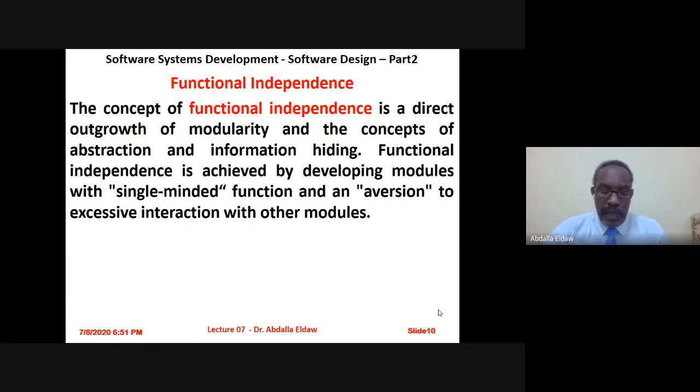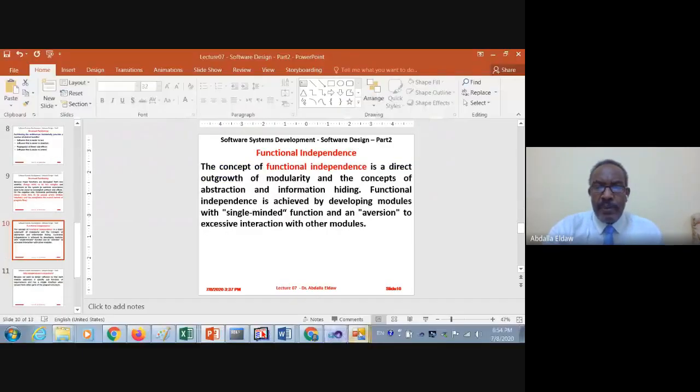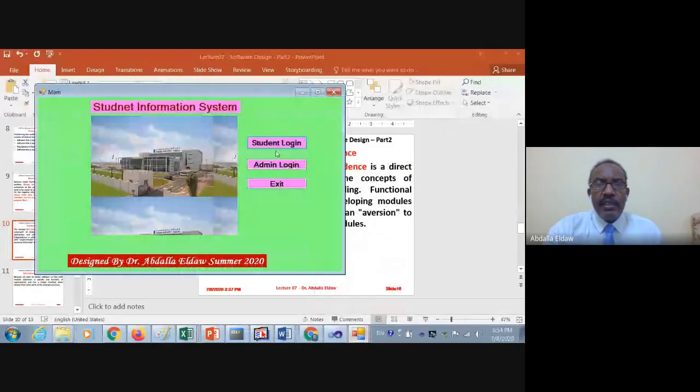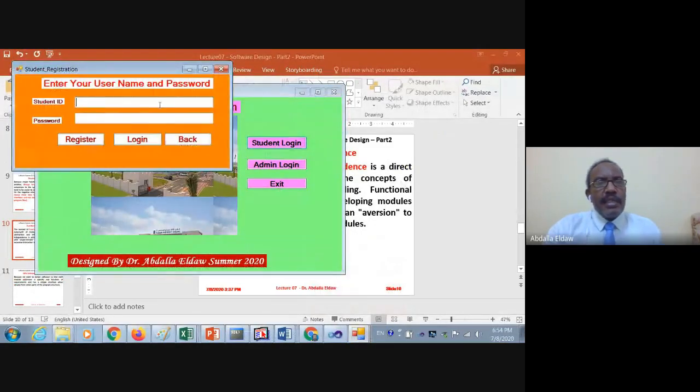For example, here we implement this in our project. Login. This is one of the modules or one of the components of the software. For example, this is module 2 or module 3.